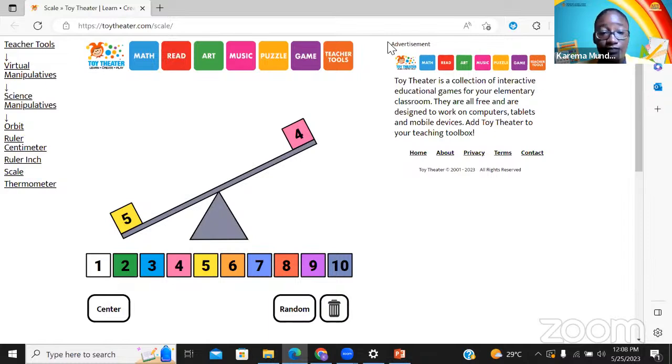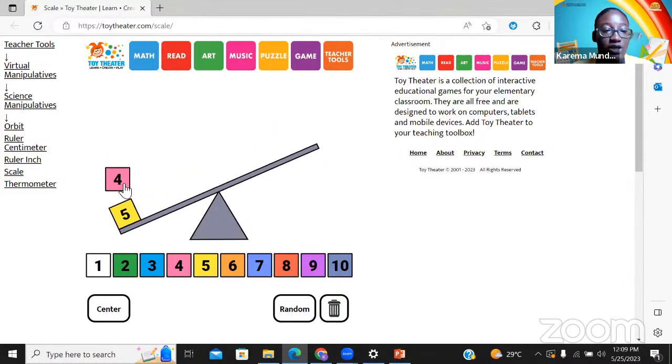Let's see who is sharing. You can raise your hand if you want to. I'm seeing people saying no in the chat. Exactly. Good. Which is the greater value? All right, and we notice it's tipped lower. Good, so the greater value is going to tip lower than the lighter, the lesser value.